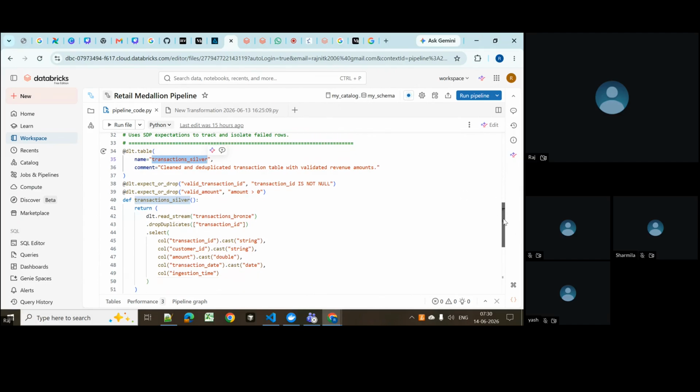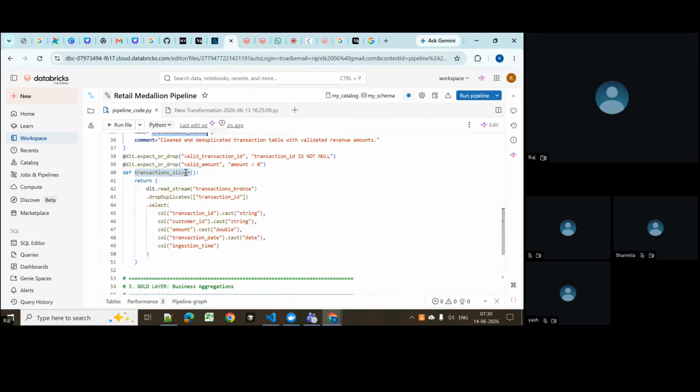we are putting some validation. So here we just need to put @dlt.expect_or_drop. It means what it is expecting; if that is not possible, it is going to drop it. There are different other methods also, like if you don't want to drop it, it will send it to another table, a rescue table or other tables, so that we can check them later. But here we are just doing expect or drop.